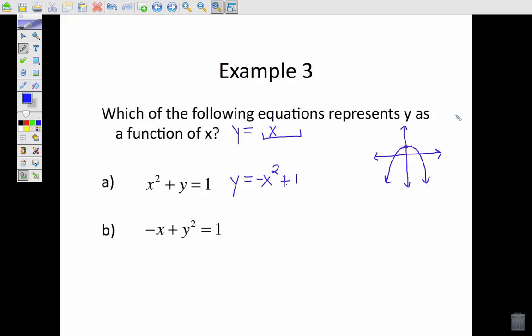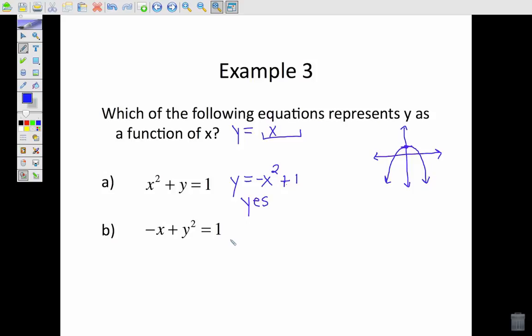Obviously, each x value has a different y value. It passes the vertical line test that we use. So yes, this is a function. Another way that you can look at it is if you put in your own x values or input values, you'll always get a different y. If you put in 5 here, you get one y value coming out of it. You'll never get two different values.